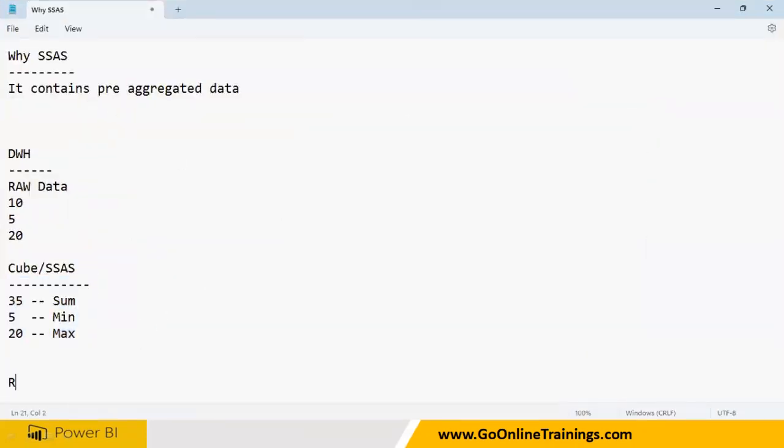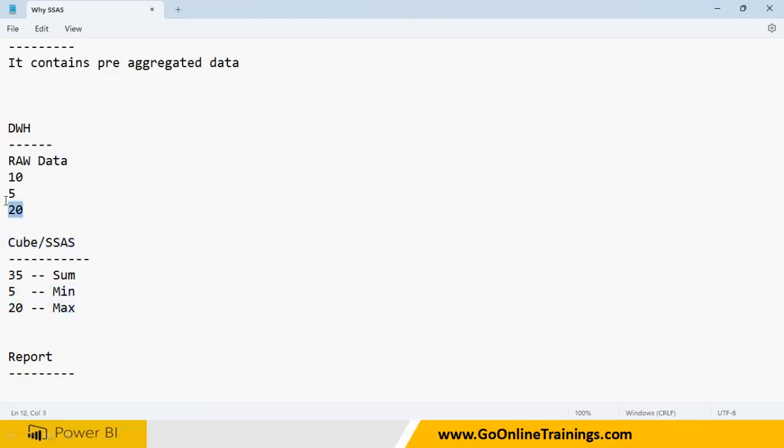And for reporting, any report you take is going to display whatever you need. If you have billions of data, finding out a minimum is not a simple job, right? Finding out a maximum is not a simple task. When you have billions of data, who's big, who's small is not very simple. So automatically this guy would have done that task, and he would have stored the final aggregation.